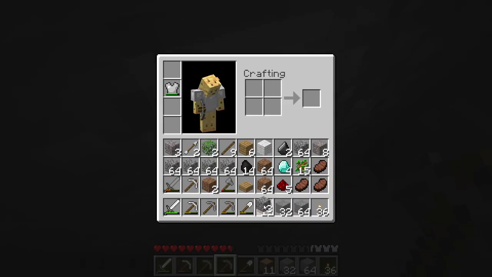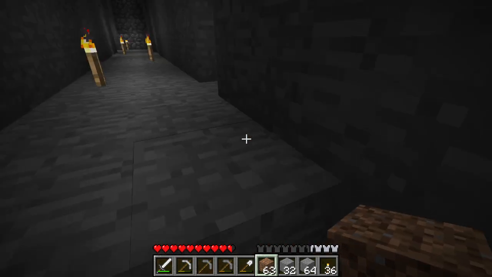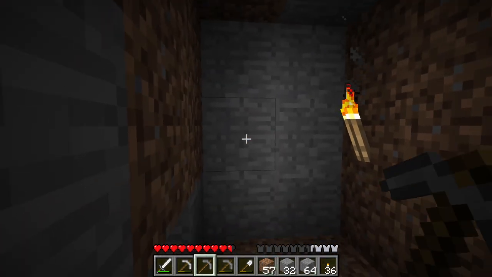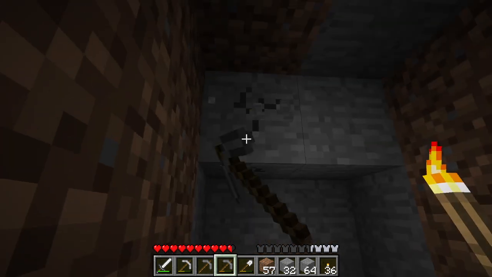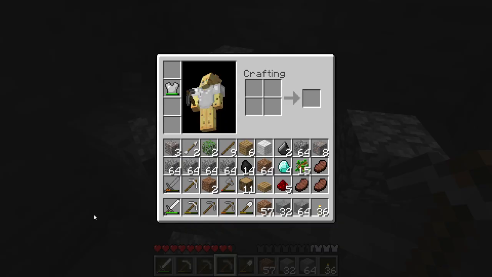Completely by accident. Before, I was like, yeah, we're gonna do this, blah blah blah. Was not part of my plan to get that, but you know what? I'm not gonna complain. All right, four diamonds. So that's enough for our pick. Of course, you want a diamond pick. Get to the Nether, grab some obsidian. That's not something I'm going to be worrying about right now. Right now, I'm just worrying about my tower.